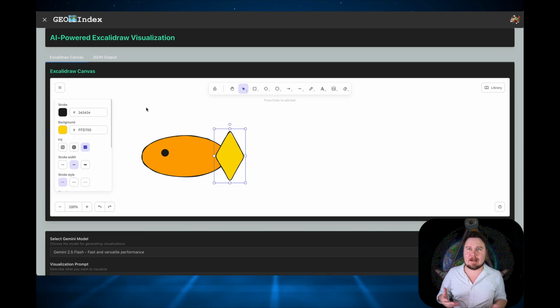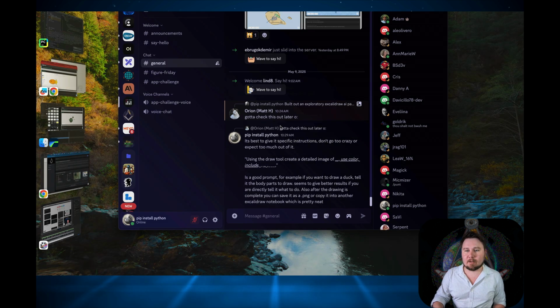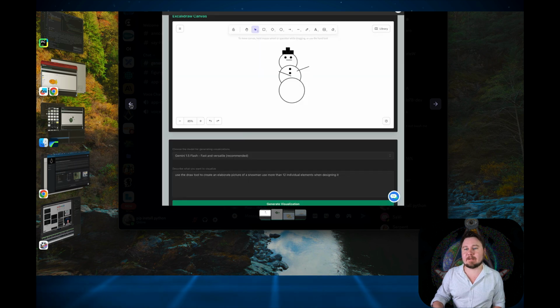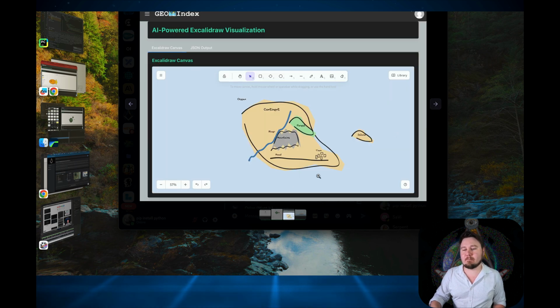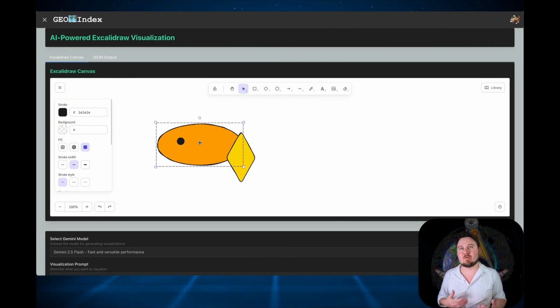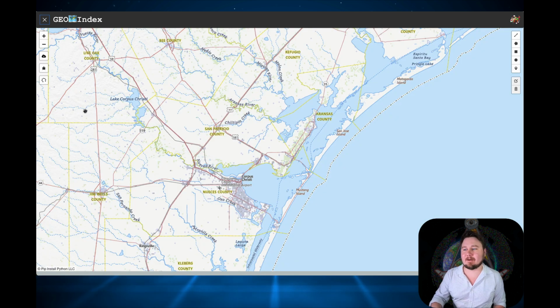And I have a few that I have created, and they've actually been pretty good. I could probably share that if I go over to Discord. Check out our Discord server because there are some cool things in there. This is some ideas of things I've been able to prompt. It could do a really good job, but then it can also do a really bad job. It just depends on the luck of the draw and how you prompt it. But it is pretty cool to see how AI can take what is basically a whiteboard and then draw the individual pieces on it. So that's pretty neat.